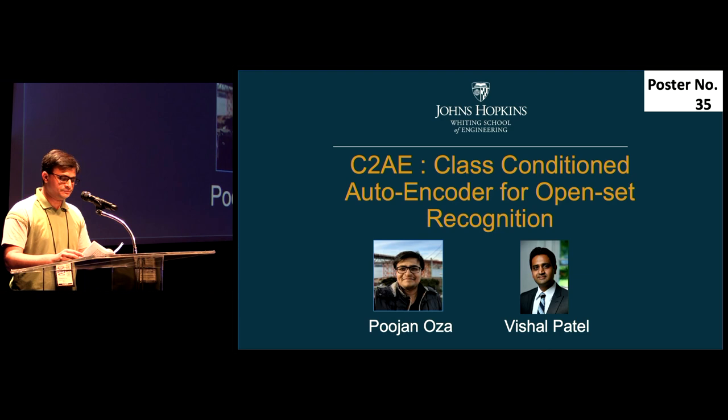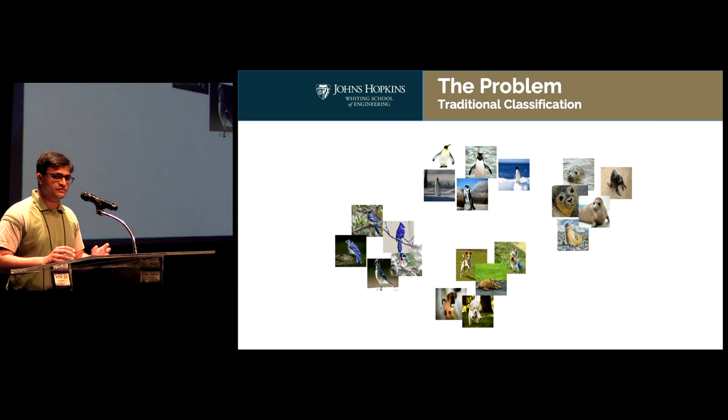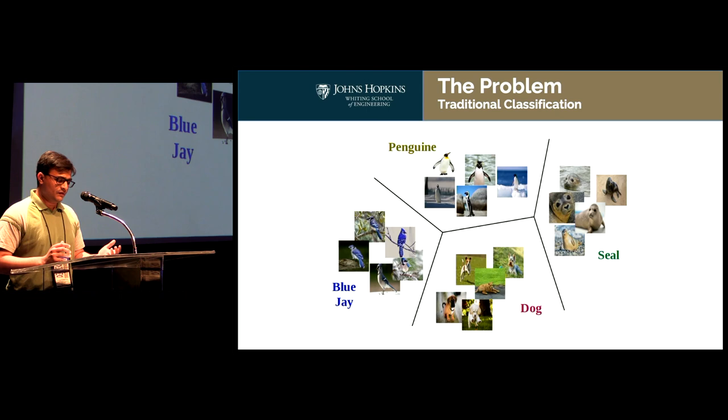In traditional classification, we are given data from different classes, and we want to learn a classifier that can distinguish data of the given classes. Typically, the decision boundary of the classifier will look something like this. It divides the whole space into regions of individual classes, and the test data is classified based on which region they fall into. For example, all test data falling into the left-hand region will be classified as blue.